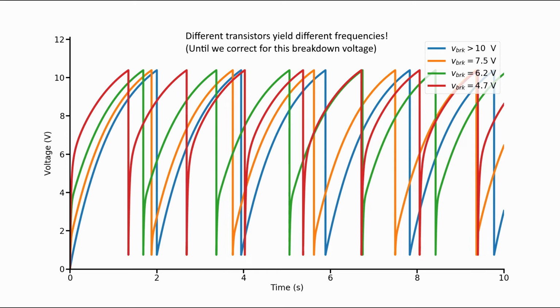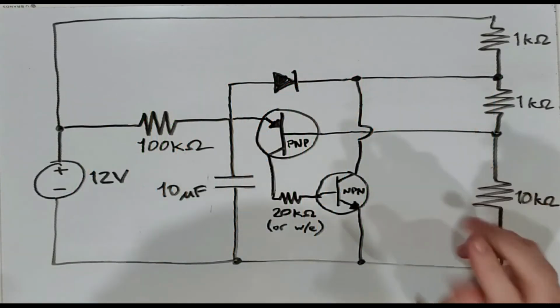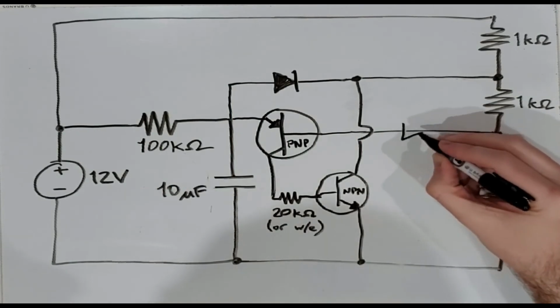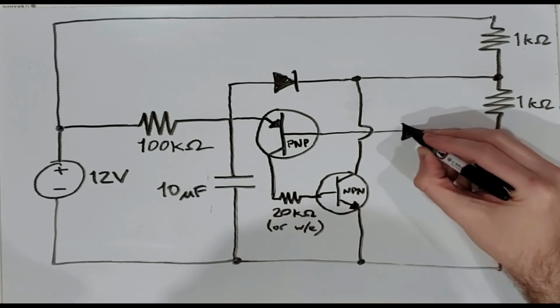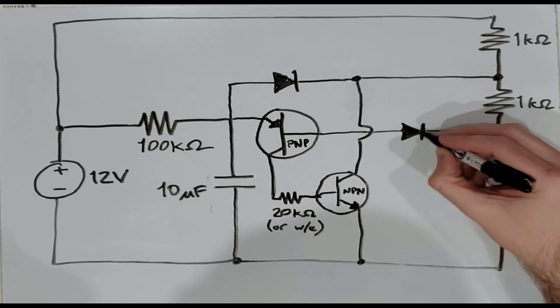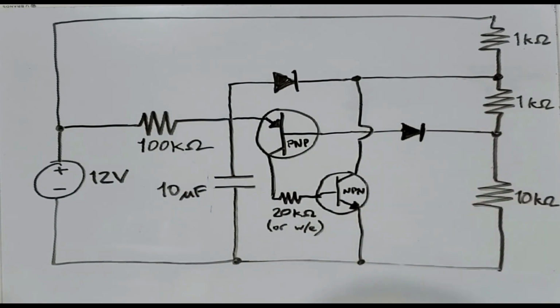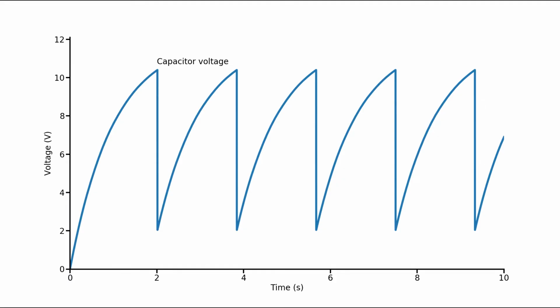But there's an easy fix, and that's to put a general purpose diode in the way. The big trade-off is that our oscillator amplitude will be decreased. The bottom level is going to be a bit higher now, increased by the voltage drop of this additional diode, but it's worth it to not have to think about digging through our transistor pile to find one that works.